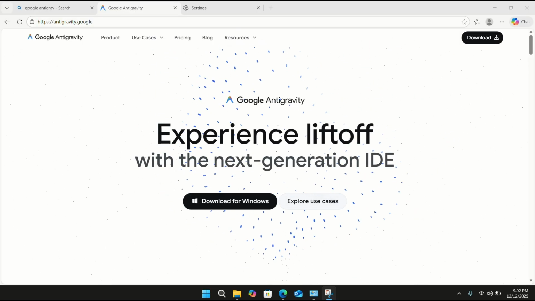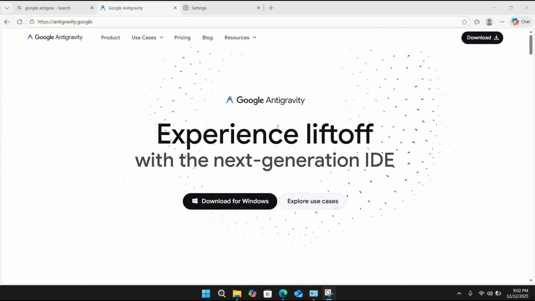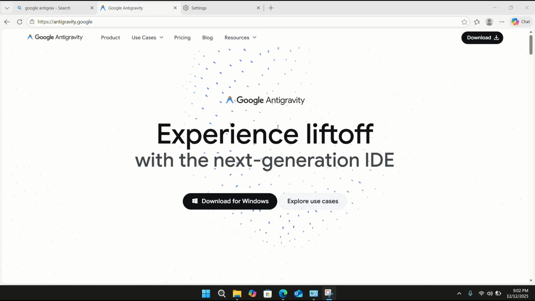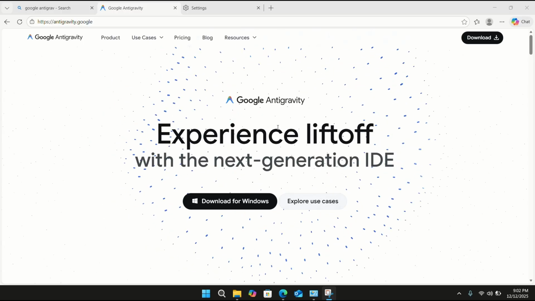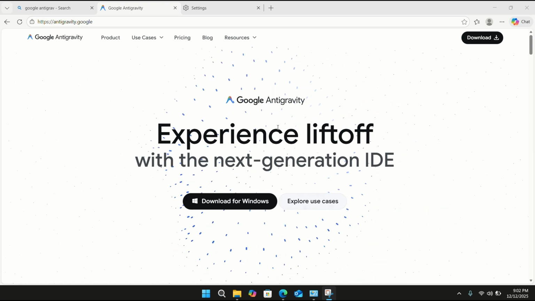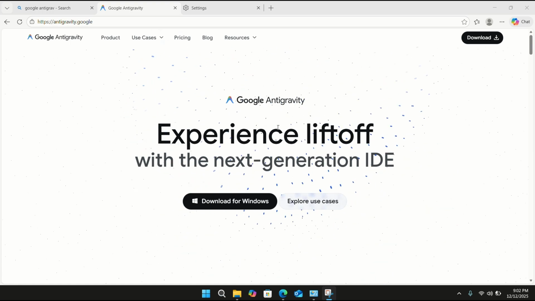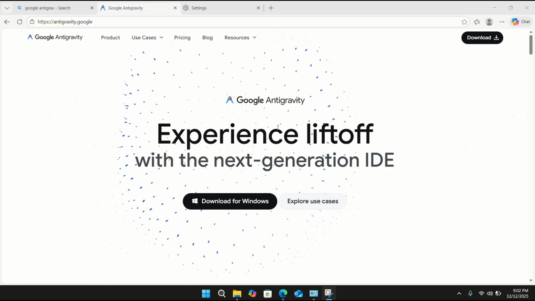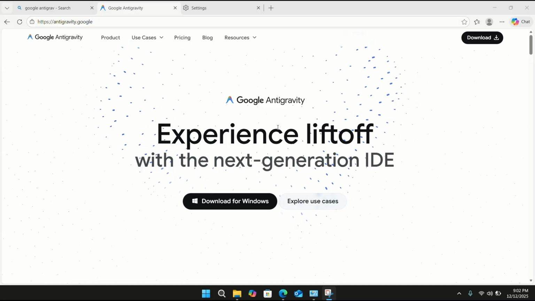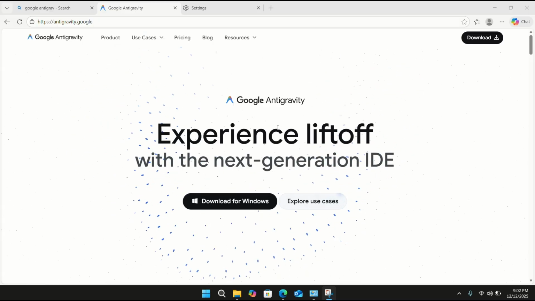So firstly, as you know, Google has launched their first coding AI tool, an AI platform where we can develop applications, or we can do automation testing, we can do front end, back end, whatever it is. By using this application we can do anything. So let me start from this.